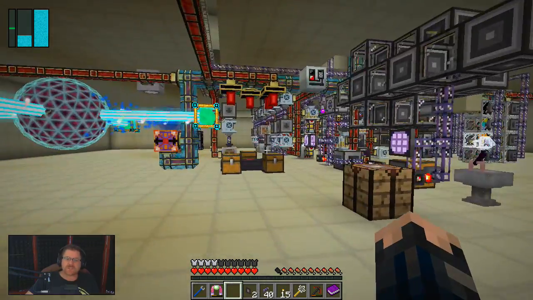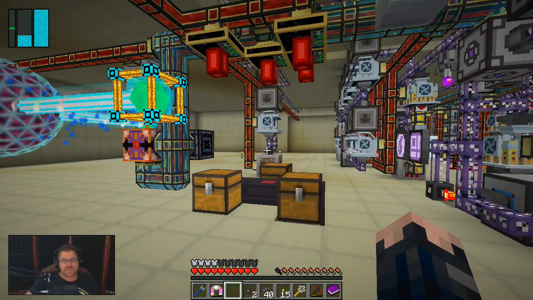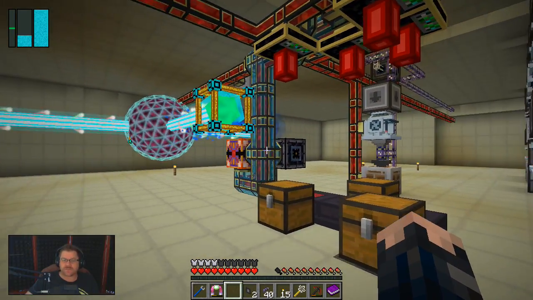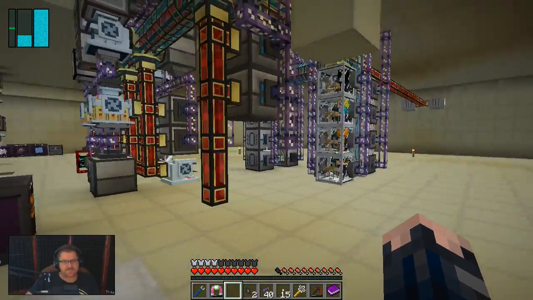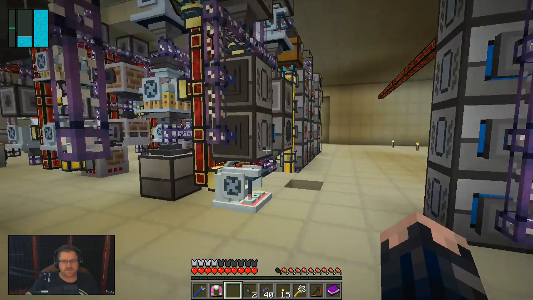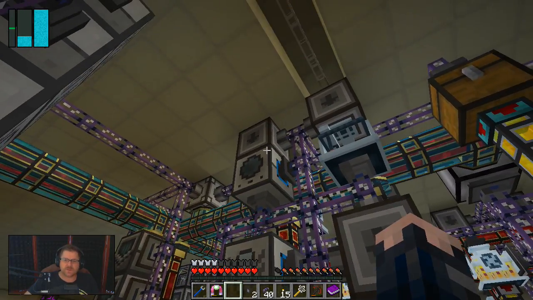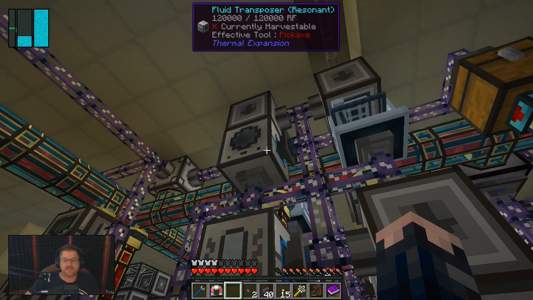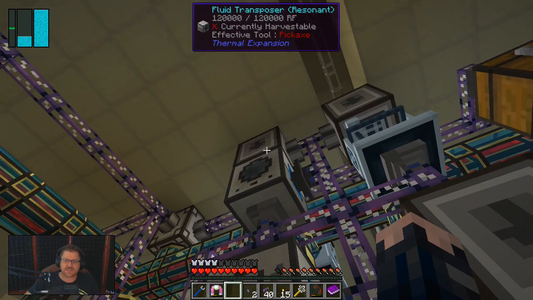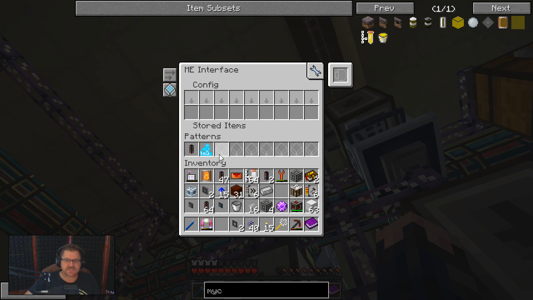Right, so what does the machine know how to make now? The machine itself knows how to make cryo flux ducts. Let's go over to that little system. We'll explain all that in a second. So this little setup here, we've got one fluid transposer that's set for destabilized redstone. That has got crafting patterns for the redstone flux ducts and also bliss powder.